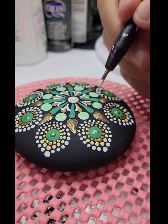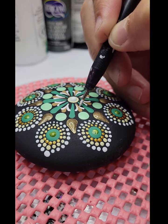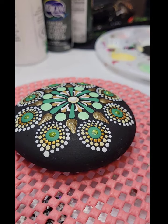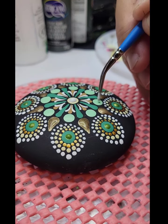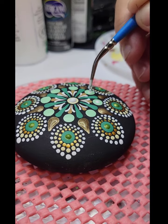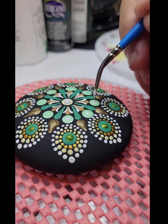I work on multiple different pieces at once so I can wait for a round of dots to dry before working on other sections. That's dry — I fixed it. Now we're switching to some top dots on this Soft Jade with the white again, to just kind of brighten that up.